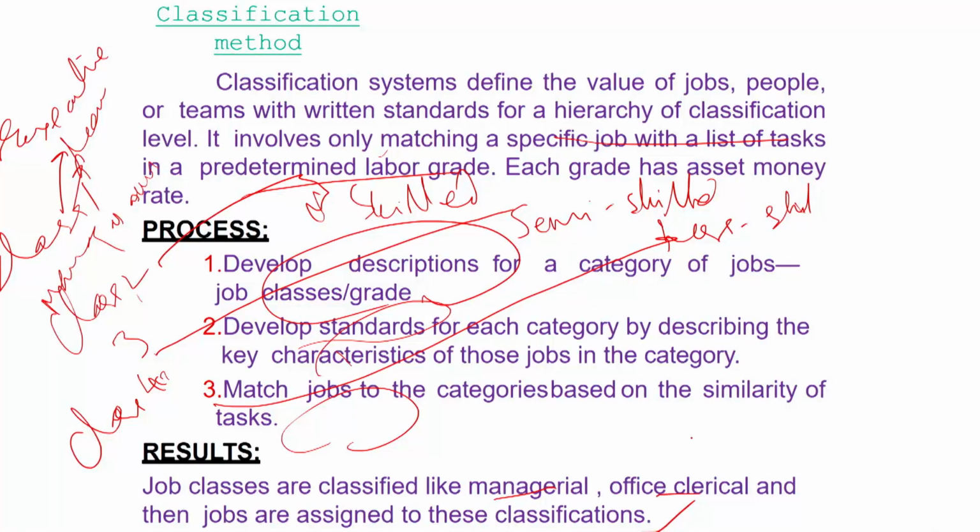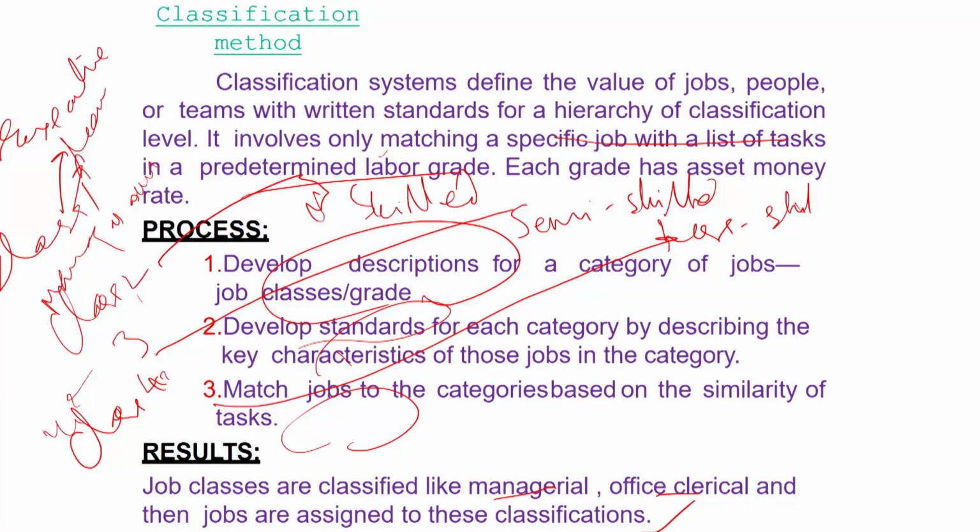For example, the managerial, office clerk, they are all different kinds of classifications. As far as the advantages are concerned, it's very, very simple, and job evaluation done on the grading method makes wage and salary determination easier, as these are fixed in terms of the various grades of the job. So if the person is semi-skilled, he will fall under category 3, and the person will be getting an X amount of money. And if the person is in the executives or high level, then he or she will fall under class 1. So naturally things will be entirely different.